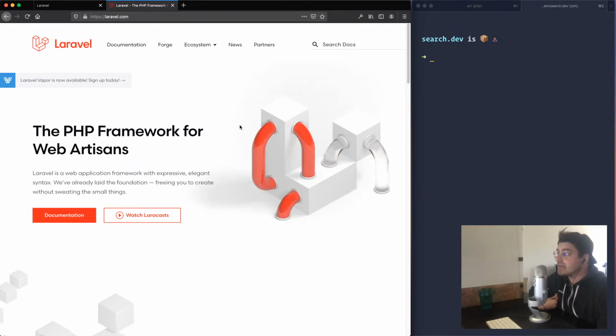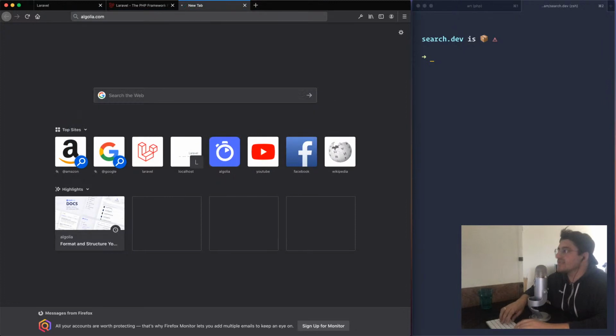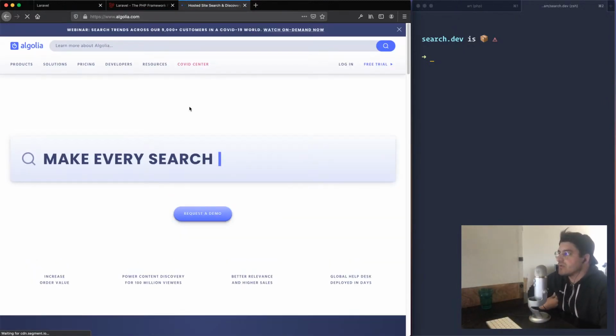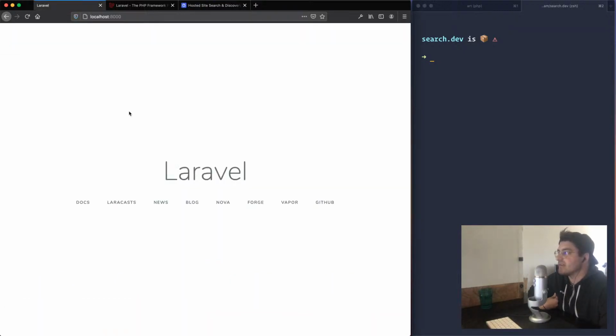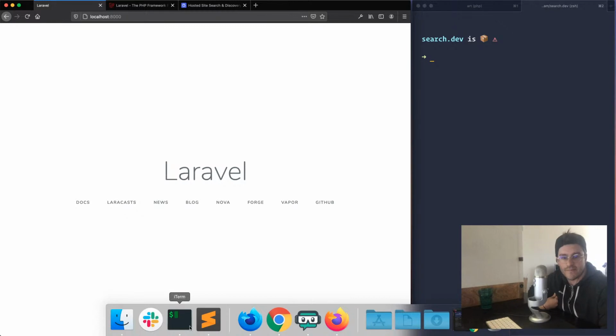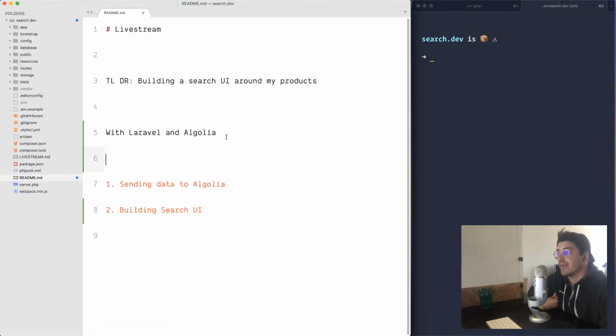So yeah, Laravel is a web framework for PHP. Algolia is a search as a service company, which allows you to have a very nice, powerful search in your website. So today I propose that we build a fresh Laravel application from scratch and use Algolia to have a search bar on it.